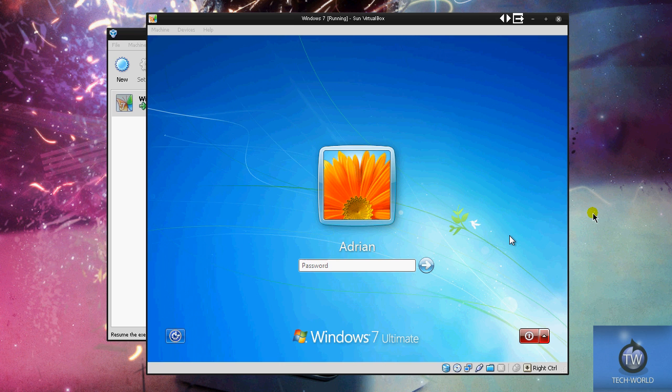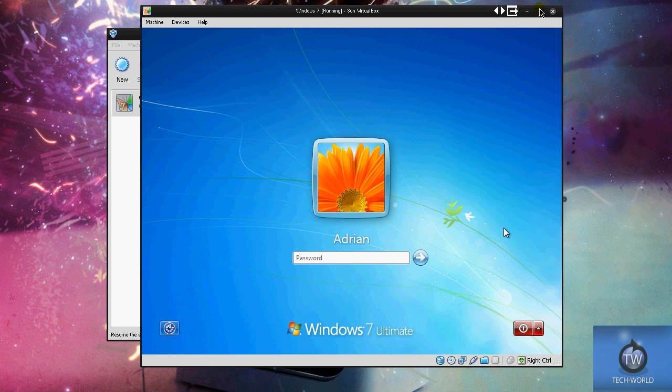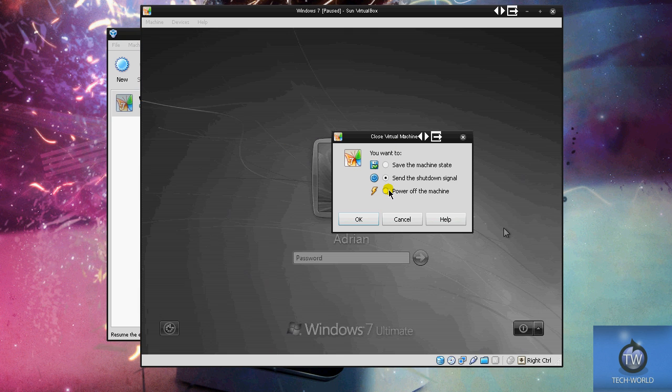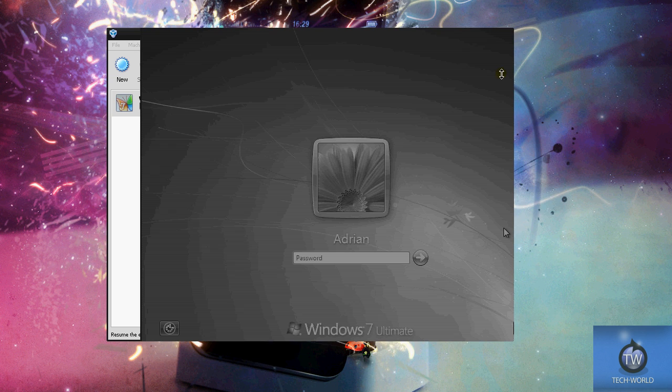And you see here, we're out on the actual desktop again, so we're out of the virtual machine. But it's really simple, guys. You can simply do that, and it doesn't have to be Windows 7. It can be Linux. It can be anything. So I'm just going to exit the machine now, and as it powers off, it's going to ask me, do I want to power off the machine, send the shutdown signal, and I'm just going to say power off. Or you can even save the state. So basically, you can save, or hibernation mode, in other words.